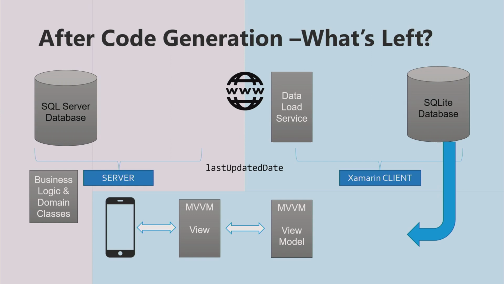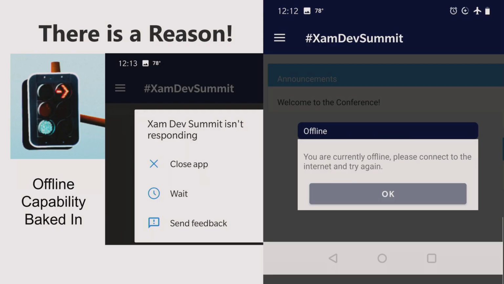When you're storing it in the SQLite database and pulling it out client-side, it's just doing a check. You'll see checks in the sample code that says, do I have a network connection? And if I do, I might go and refresh my data, but otherwise the whole thing's working off of the local data store. So I don't need that network connection. So the idea is that the offline capability is baked in.